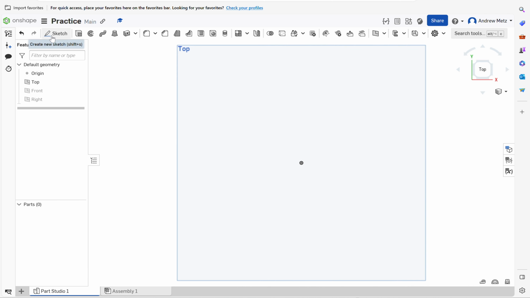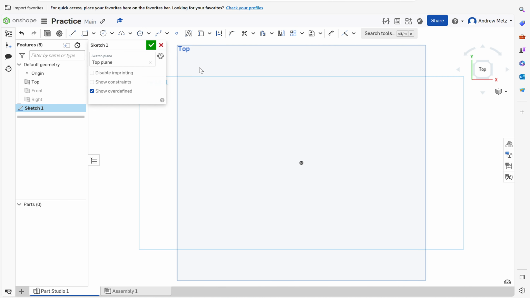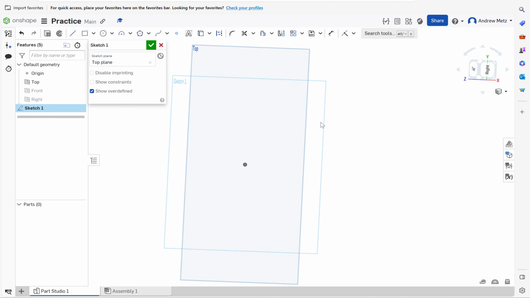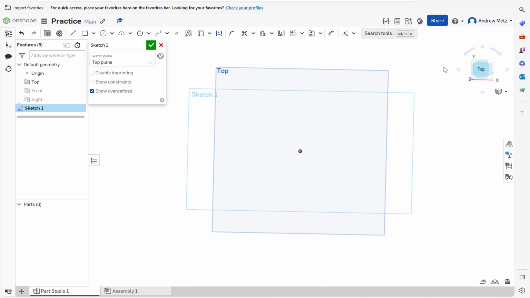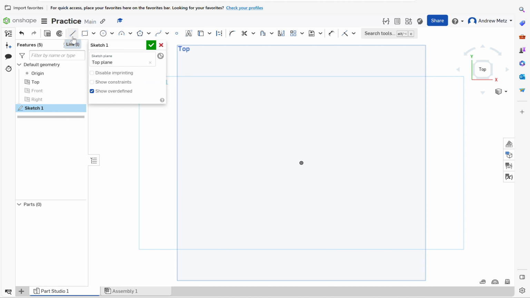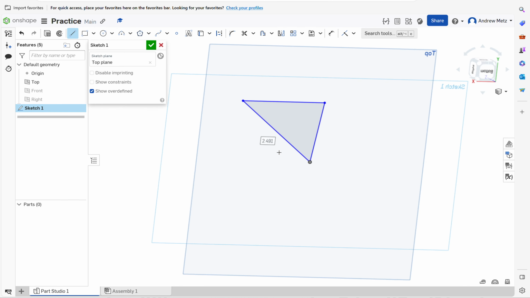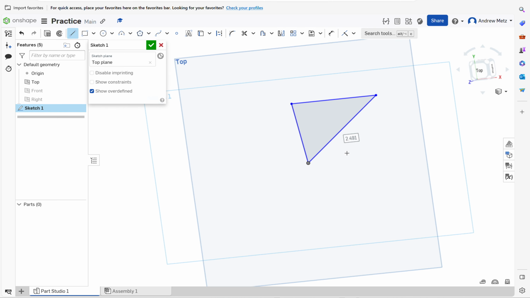Now press sketch and then click on the top plane. If you look at it, we are sketching or drawing on this top plane. If we look at the top left, there are all of these basic tools to draw something in a 2D image. If we want to draw a straight line, we can do that. We can draw it out here and then out here, so now we just use lines to create a 2D enclosed space.